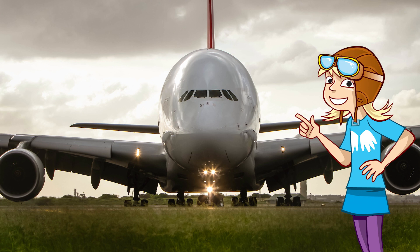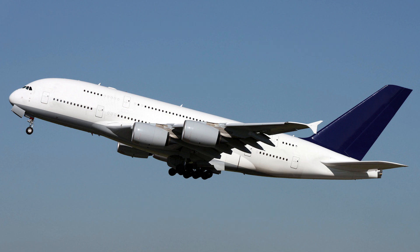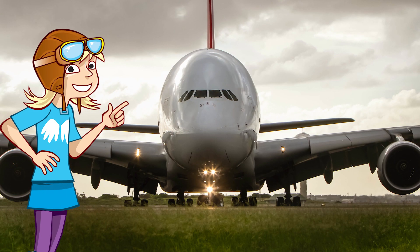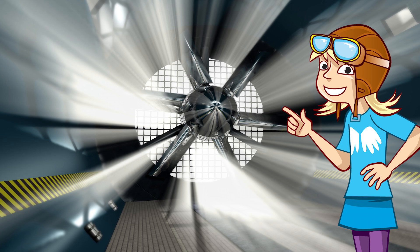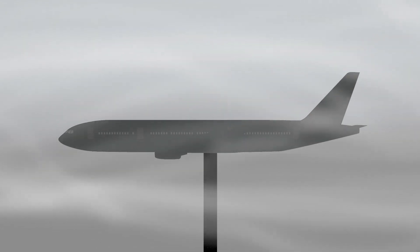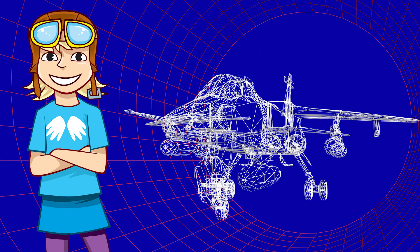Luckily, the designers had a few tricks up their sleeves. Loads of tests were done to make sure the shape of the plane was as aerodynamic as possible so it could cut through the air easily. If you've ever walked with your umbrella on a windy day, you'll have seen how much the wind can slow things down. Do you know how they test out different shapes? It's a wind tunnel. A model of the plane is secured in a tunnel and enormous fans push air past it. Sometimes smoke is used to make it easier to see. Sensors on the plane show which surfaces are being pushed by the air the most, so the designers can alter the design to make the air pass as smoothly as possible. Wind tunnels are pretty expensive, so designers also use lots of computers to run tests — and it's important they test the shape thoroughly, because once you've built a 400-tonne aircraft, you can't really take it back to the shop.